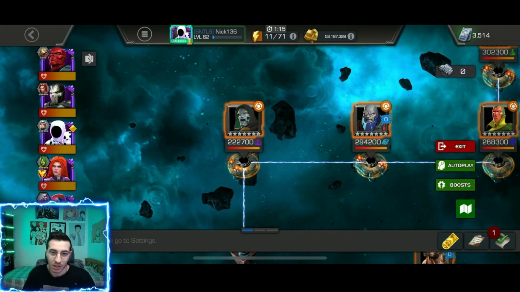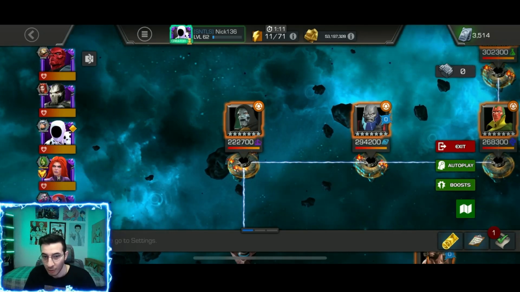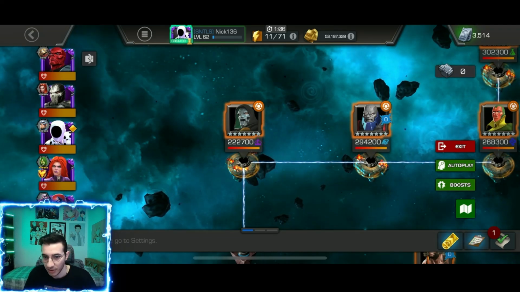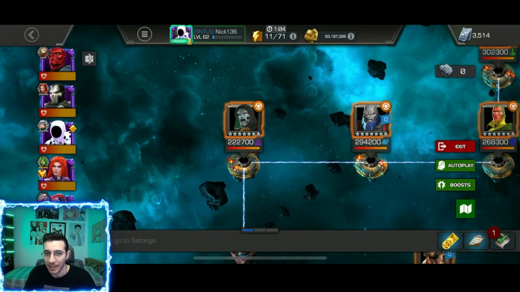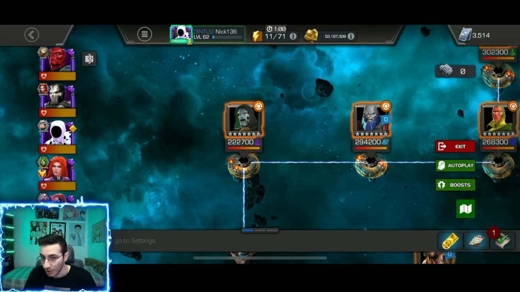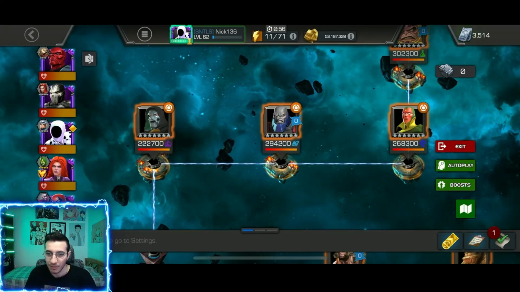So for Doom, you just want an extra large champion, which could be Onslaught, it could be Hulk, it could be Joe Fixit. It's a very simple fight, just try to not take too much block damage. For Terax, you ideally want to have energy resistance, like Travis, Kushala, or even Rintra. You can definitely do this fight very easily with those three.